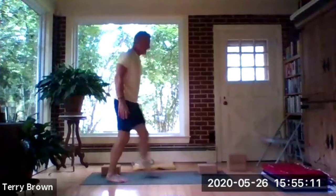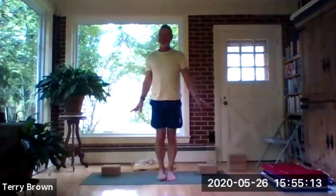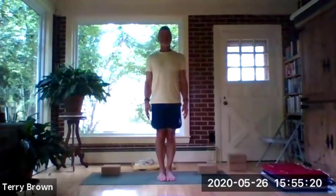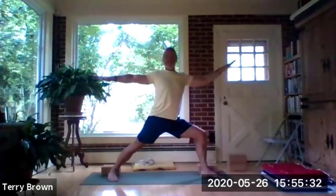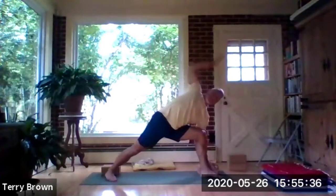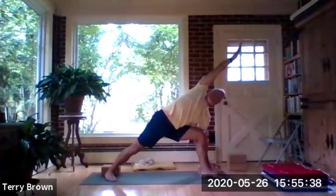Let's stand in mountain posture in the middle of your mat. I've got my block set up, so I'll give you a moment to get yours. And then on the inhalation, step your feet wide apart. Turn your left foot in and your right leg out. Inhale with me. And exhale, bend the right knee. And then put your right hand down on the floor or the block. Take your left arm over your head.